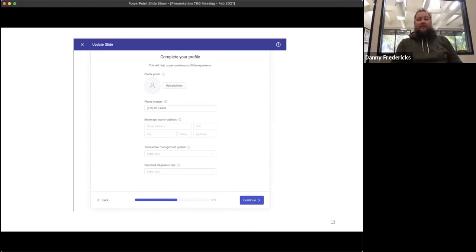So you can choose zip forms for it or Glide, whatever you prefer. And then whatever e-signature tool you use, whether it's the digital ink, which is the free member benefit through Lone Wolf, it can be DocuSign that you pay monthly for, or it could be the new AuthentiSign, which is the 2.0 for it. So all those features there, as well as Glide Signature, which is a new feature you guys can use.